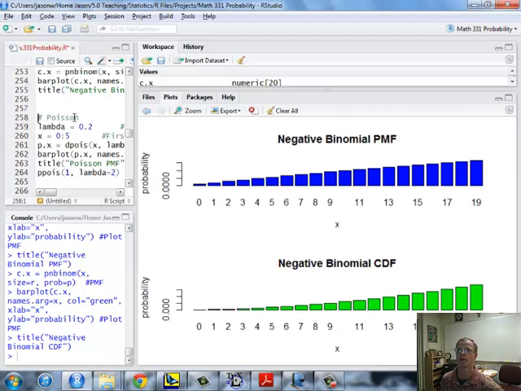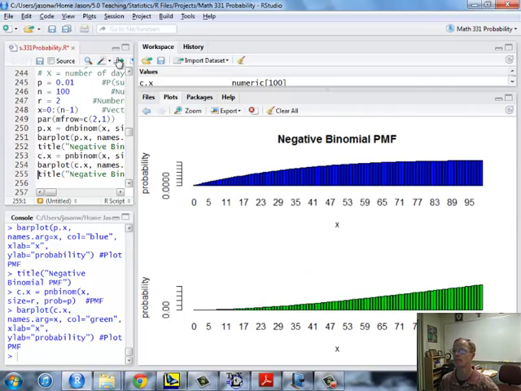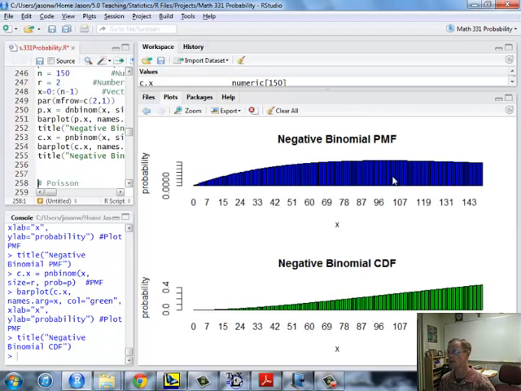We better look at a larger number. Let's try 100. Look at it over 100 days. Okay, yeah, that's looking more interesting. Look at 150 days. Okay, there's a peak here around 100, as we might expect.